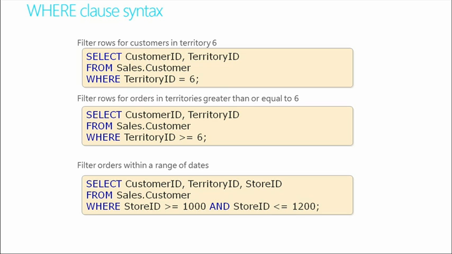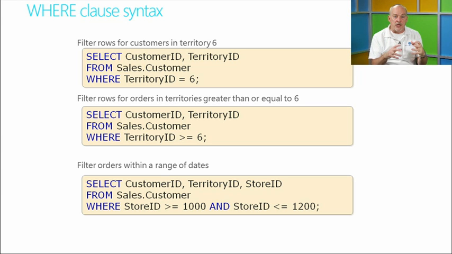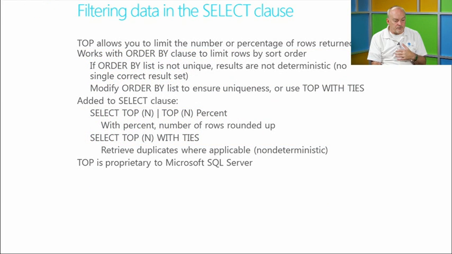We could also mix some of these up. In the bottom one, we have WHERE StoreID is greater than or equal to 1,000 and StoreID is less than or equal to 1,200. So now I've moved away from the territory ID, and I want anything where the store ID is 1,000 or higher, but no higher than 1,200. We've got that little range that we want the content for that store ID to be returned in. So again, it's controlling what's happening in your result set and how that content is being displayed to you.